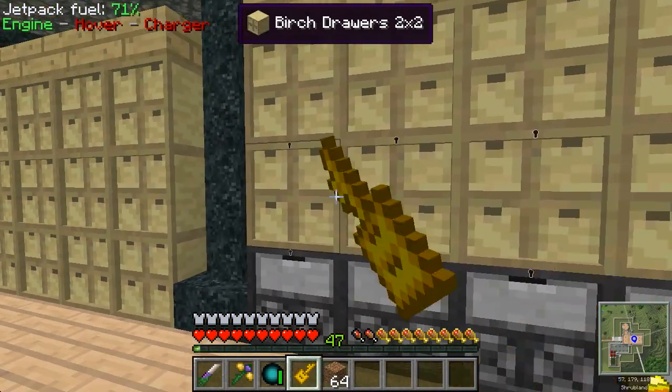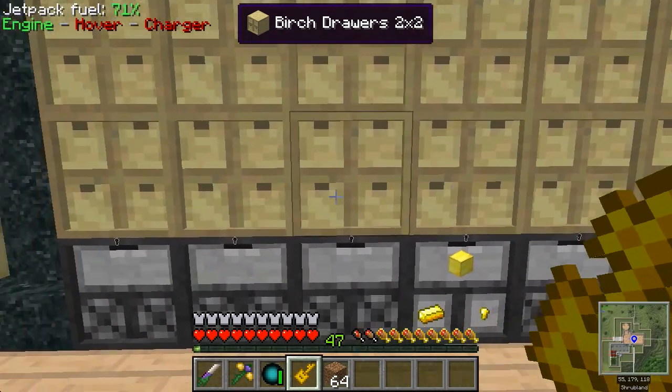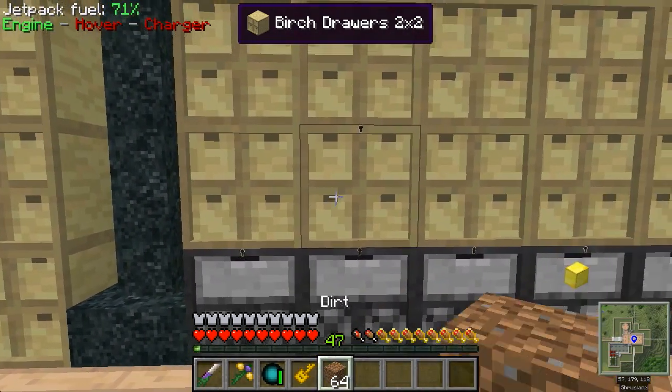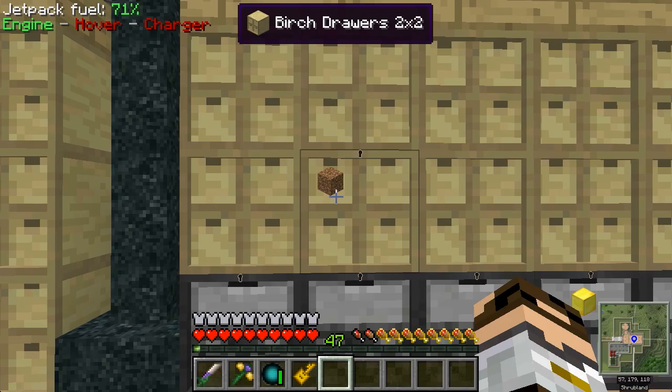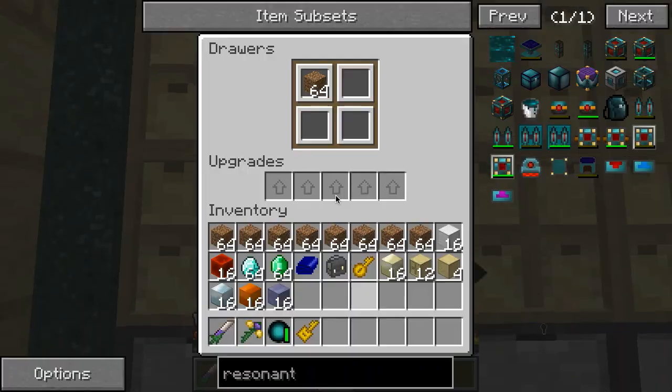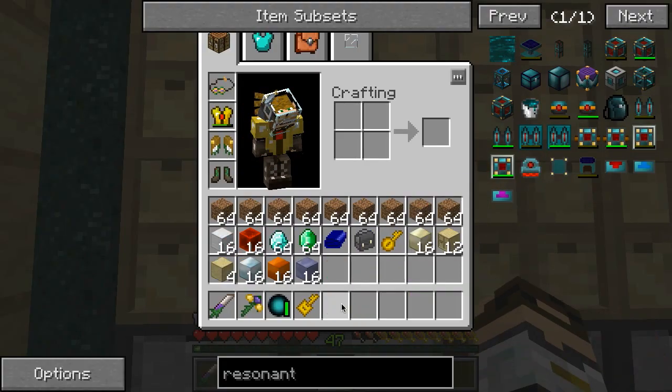So if you don't want a particular drawer's contents to change, then you can lock it. Now, if I lock this thing and put some contents in there, now I've put in one of my stacks of dirt, I can see 64. If I pull the entire stack out, that's 64 again, right?